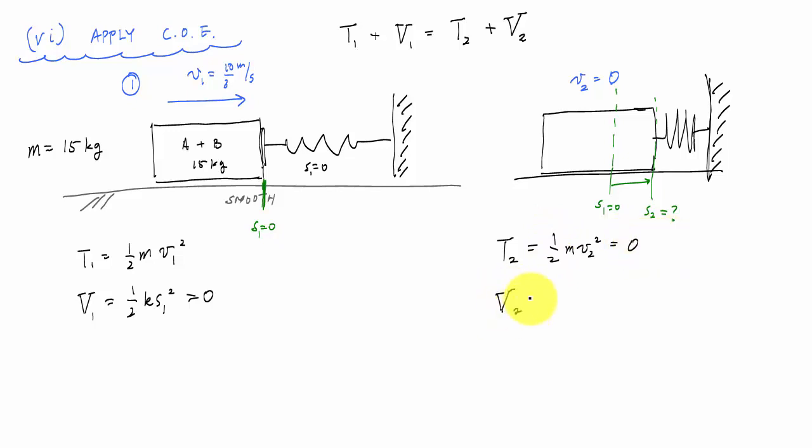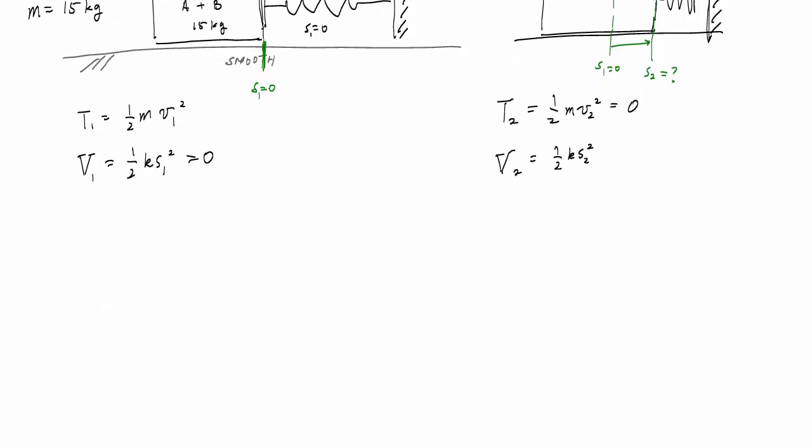I'm staying on the same horizontal plane, so there's no gravitational potential energy and the spring is unstretched. I would write one half K s_1 squared, but this equals zero because the spring is unstretched. Then I have T_2 here, and what's my kinetic energy at two? What do we know about the velocity? Zero, so the kinetic energy is also zero. Here v_2. What's my potential energy? One half K s_2 squared, and s_2 is what I'm trying to solve for. Does it matter if s_2 is being compressed or stretched? No, because it's squared. So in terms of the calculation it doesn't matter, but we do know that it's being compressed.